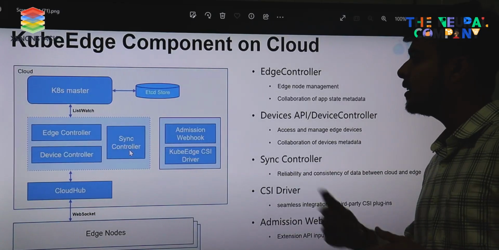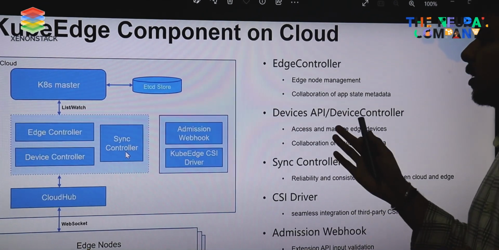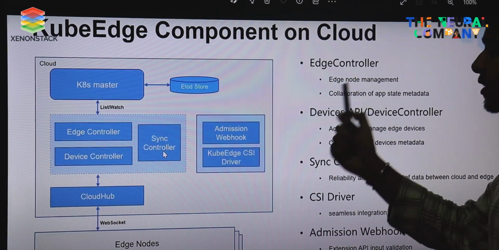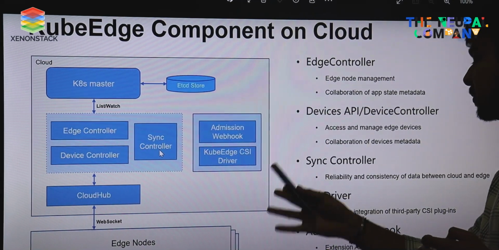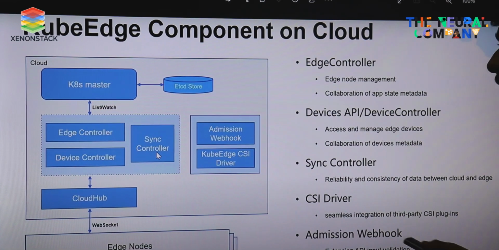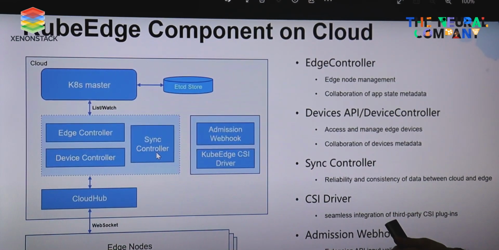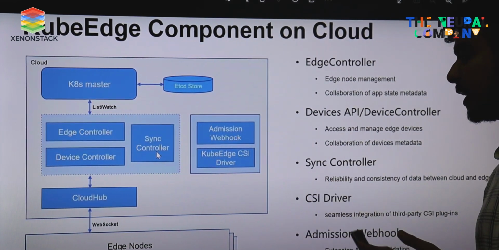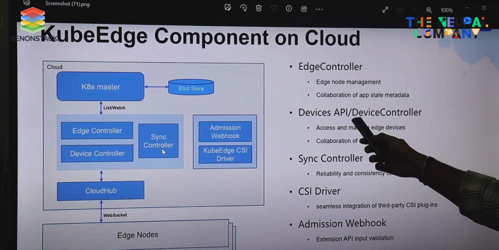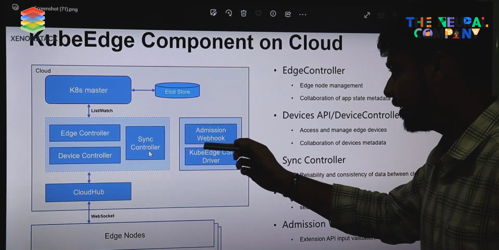So in this diagram, we have a better visual of the cloud node components of the KubeEdge architecture. Here we have the edge controller. The edge controller is also responsible for managing the edge node, and it also collaborates the app metadata between the cloud node and the edge node. Moving to the next part, we have the device API, or we can see it as a device controller.